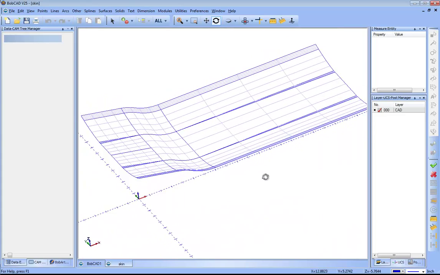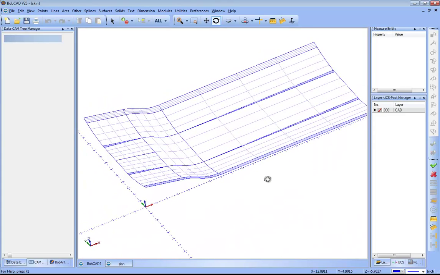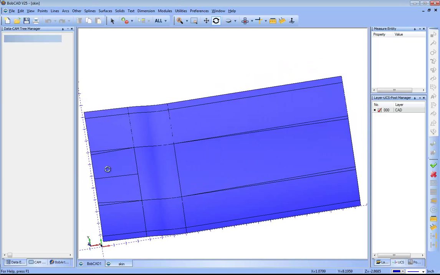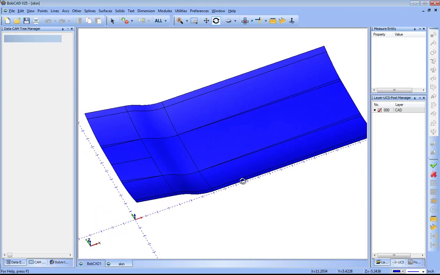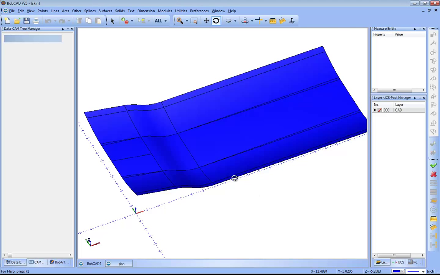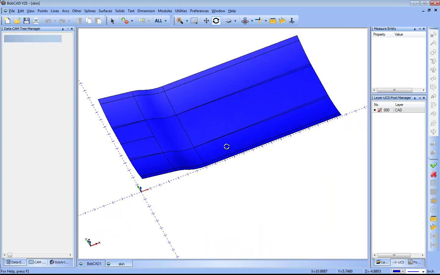When I first took the file in and looked at this myself, before I even tried to offset the surface, it just looked problematic to me. Not to say that you couldn't get a good offset from a better built surface, but I realized quickly that it was going to be pretty problematic. So what I decided to do was just rebuild the surface itself.